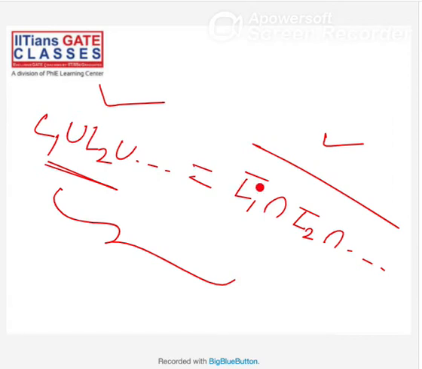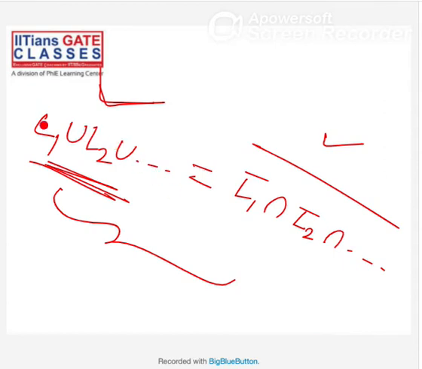Why? Because if they are closed under infinite intersection, then they will be closed under infinite union. We have already seen that regular languages are not closed under infinite union. Now, how can I prove it for intersection? Very easily. Assume that they are closed under infinite intersection. Then they will be closed under infinite union also.